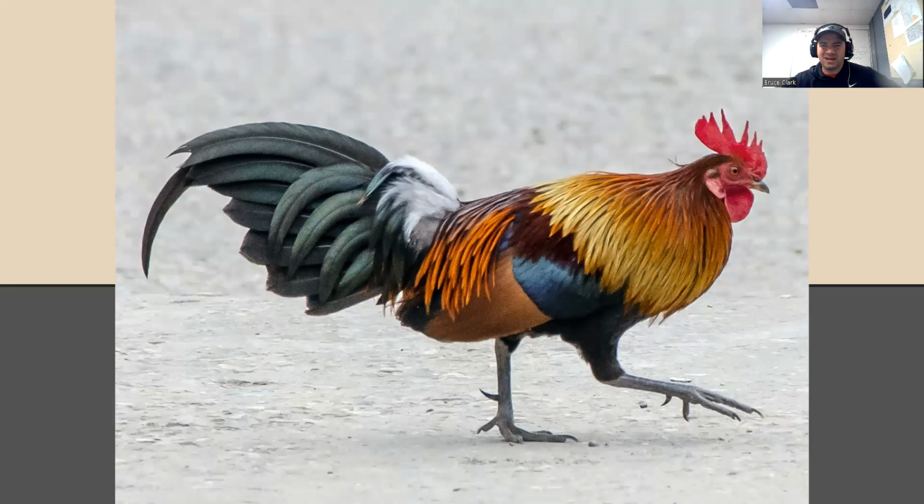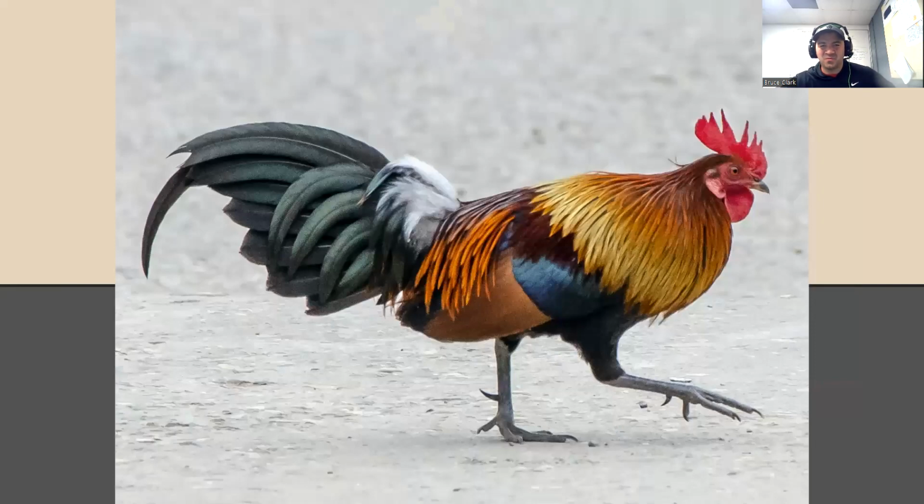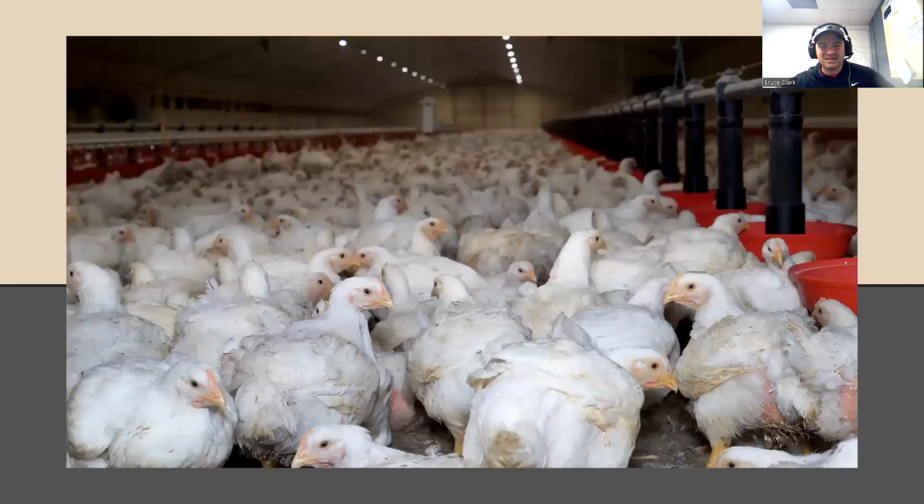Here's a look at what a wild chicken would look like. Once again, not a perfect comparison, but a look at that. And then this is the chicken that you eat. If you get chicken from the frozen section of the grocery store, this is where it comes from. All right, a far cry between that regal looking thing and this. These have been bred to have extra large breasts so they can barely stand up. They've been bred to grow extremely quickly and be mass produced.